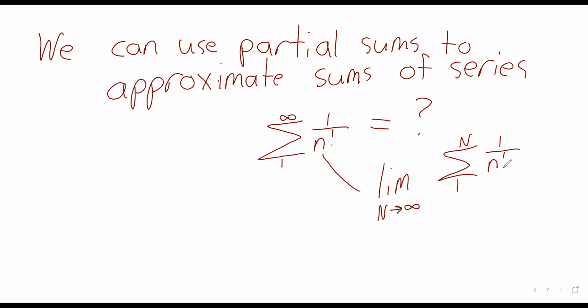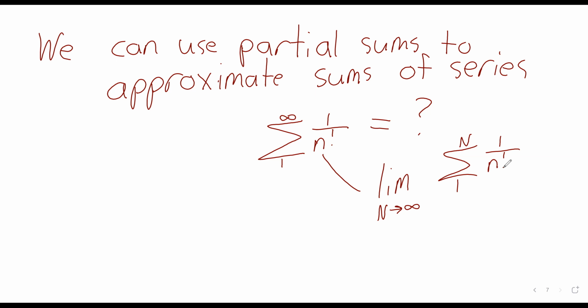And this suggests a way that we can approximate an infinite sum. We can't go to a calculator or a computer. Well, maybe we can, given the march of technology, but we can't necessarily ask a computer to find this limit. But certainly we can ask a computer, what's the sum from 1 to a billion of 1 over n factorial? Or what's the sum from 1 to a trillion of 1 over n factorial? And those sums where capital N is a very large number ought to be approximating the series.